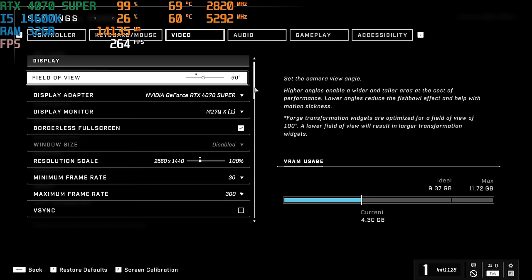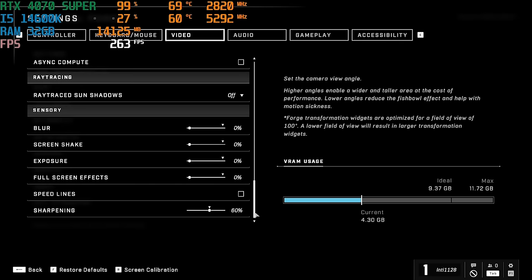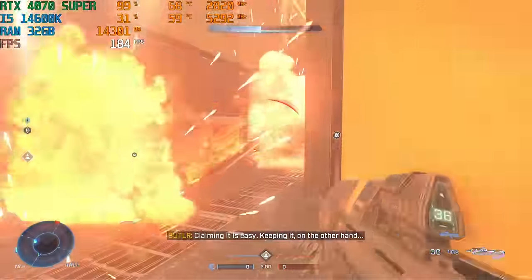Settings for Halo Infinite: 90 FOV, 1440p native resolution. And we have it on the medium graphics quality preset. And here are the rest of the settings. Let's do it. King of the Hill on the pit. All right, guys, let's see how Halo Infinite performs. Goodness, they're watching that, aren't they?